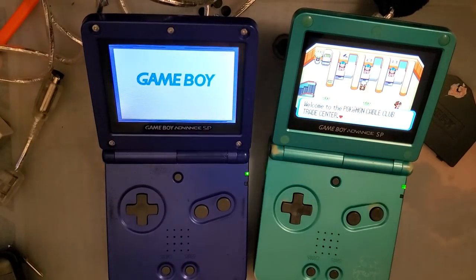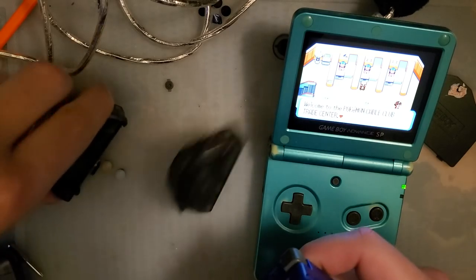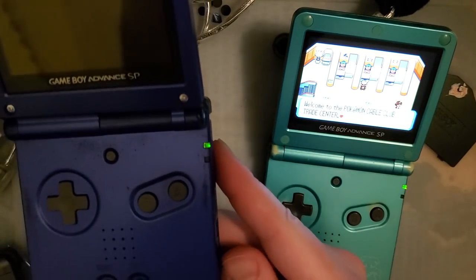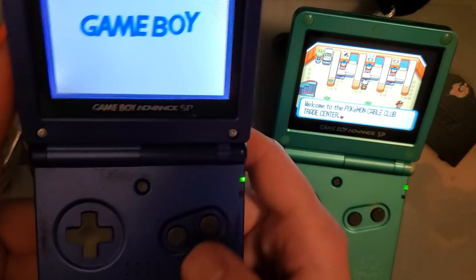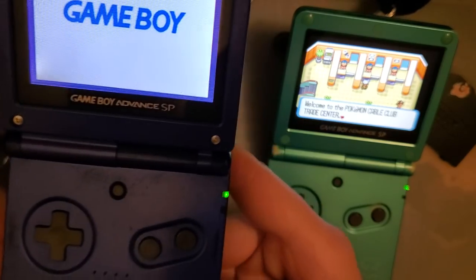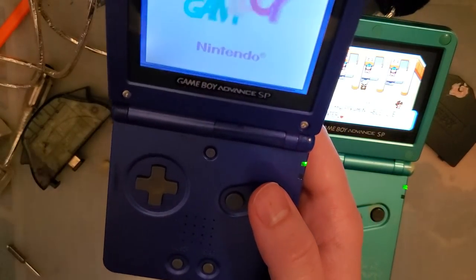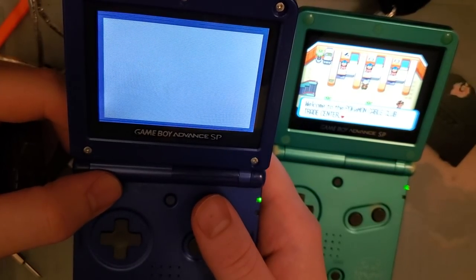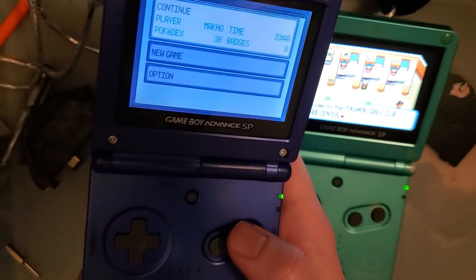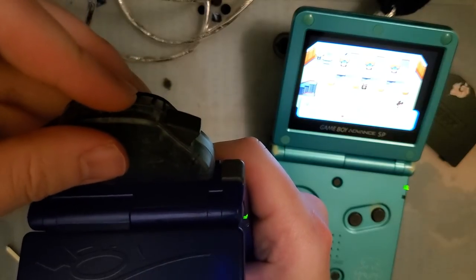I've got the wireless adapter in, and just for shits and giggles, we know this wireless adapter works. Let's swap this out. And we have to have a game in there just to get the DS to boot into GBA mode. But we'll start select, it goes into multi-boot mode, and nothing. Now, if we unplug this and boot into the normal game, because this one is Emerald, that's what made me think of the wireless adapters, because there's that lady you could talk to about the wireless adapter. Let's plug this in and see if it does it again.